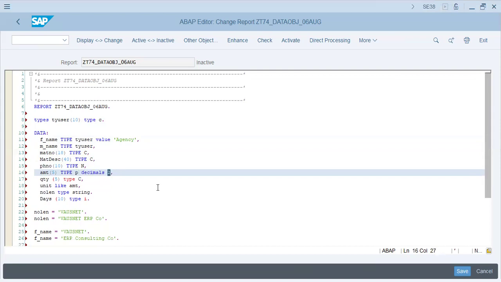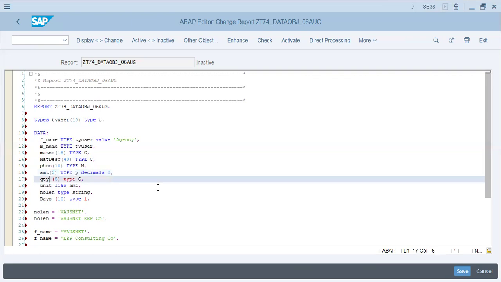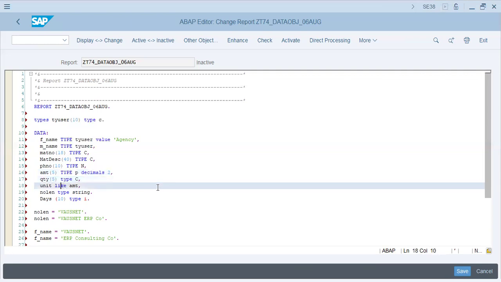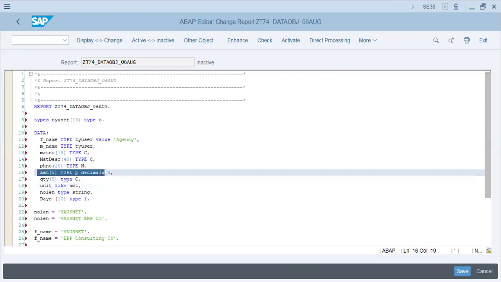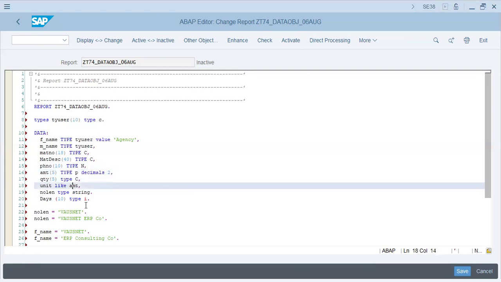This means it is numerical but with decimals, so the data type is packed. Quantity, type C, unit like amount, so it is also packed.